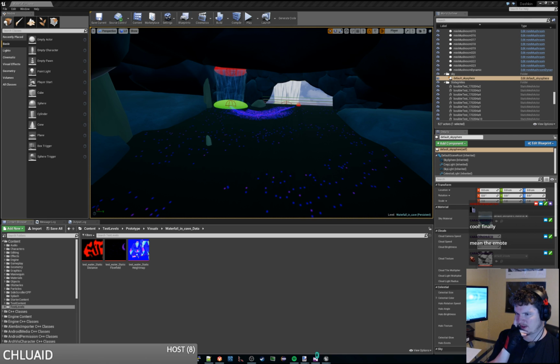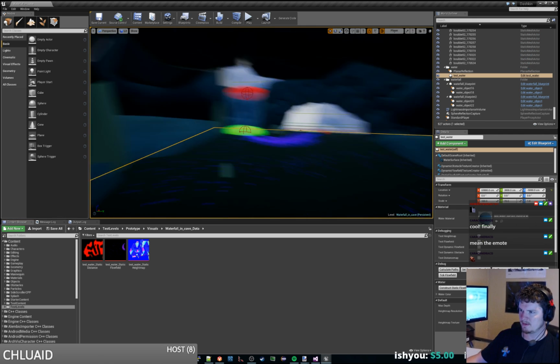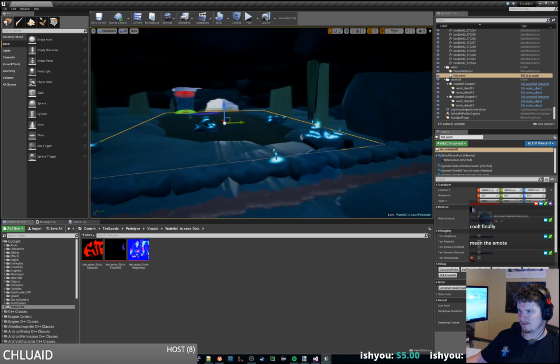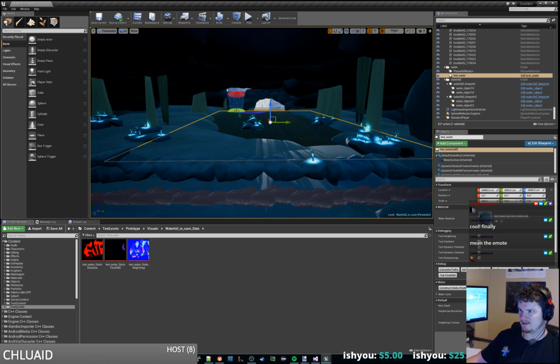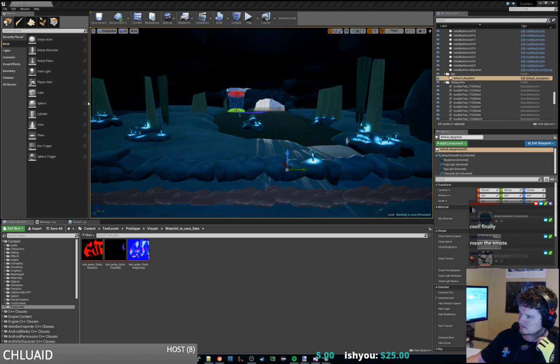And I don't want to have every instance of this blueprint have a copy of this data. Let's say we have a piece of water, but we've copied it all over the place. If we have a very large track, probably there's going to be a lot of these little scenes in it, and they'll be kind of copies of each other. And if every one of them had a copy of the data, it might be wasteful.